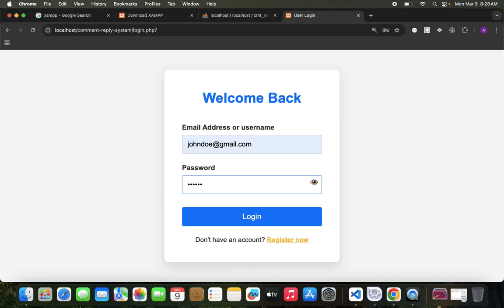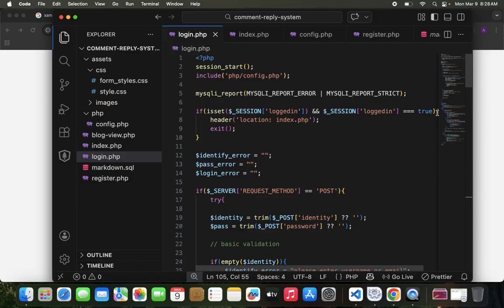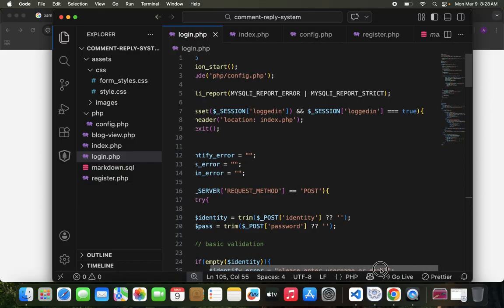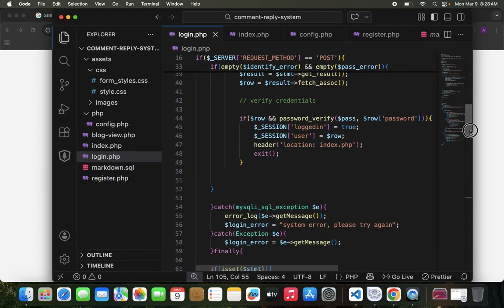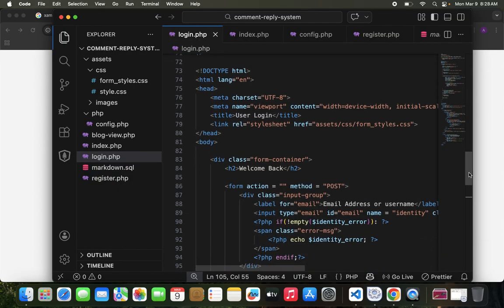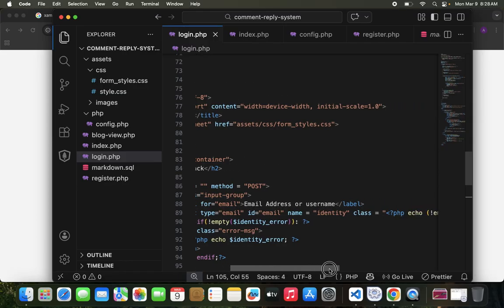Then if I did this empty, and I try to submit, fill out this field. So this validation is, what is it called? This is the native HTML validation that we are getting here.